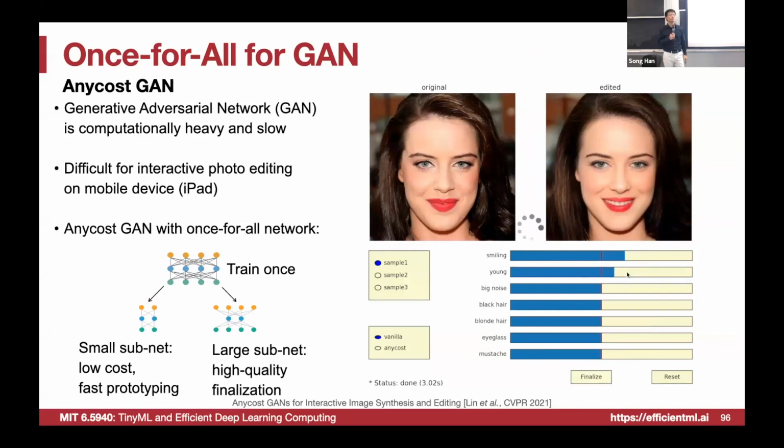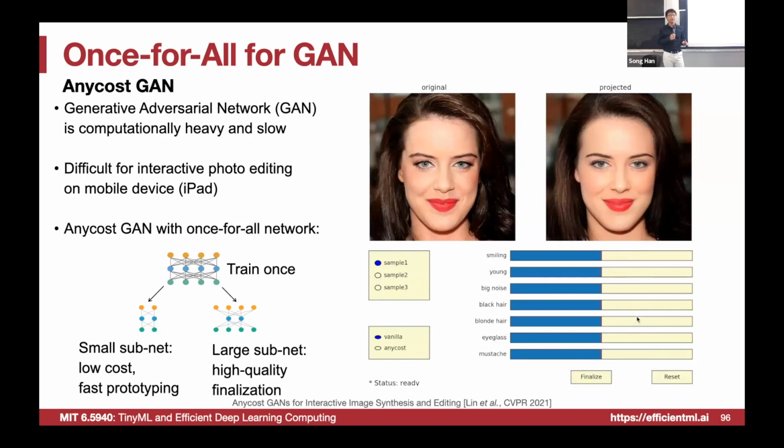The training time is actually longer than just training one model. The training time is about 2 to 3 times the original training time. So the training time is actually longer. The whole purpose is to make the runtime, the inference time, more efficient.